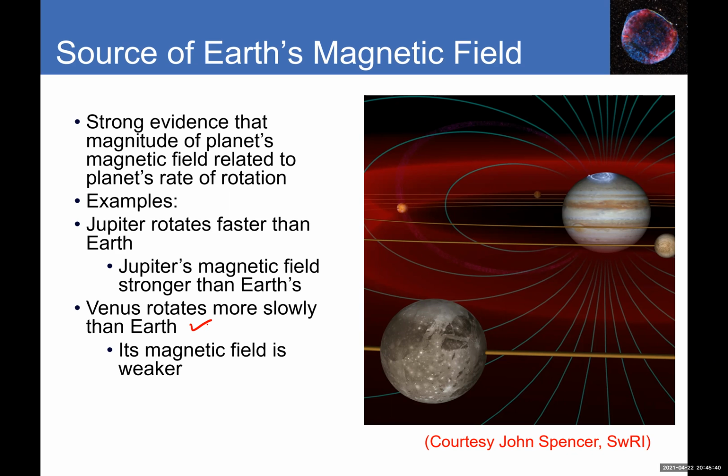Again, one of the reasons a celestial body has a strong magnetic field is its rotation. Because of the rotation, the rotation basically steers those charges, and those charges, as they're moving, generate a magnetic field. If there is no rotation, those charges are not moving as fast. And remember, the flow of charges is what we define as current. So the current is directly proportional to the strength of the magnetic field. That means the magnetic field is stronger when the charges in the inner core or outer core are moving faster. All right.